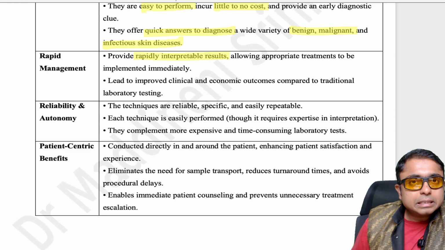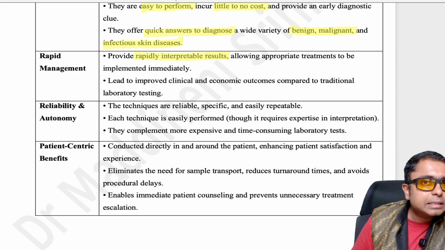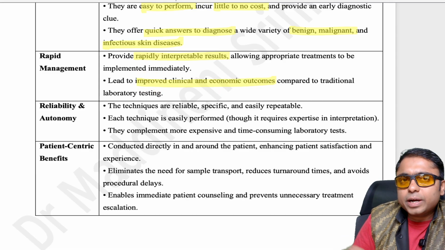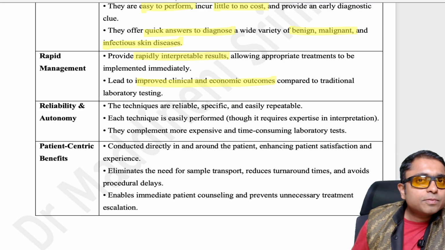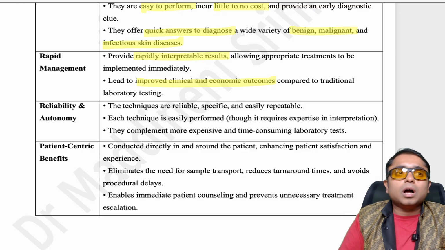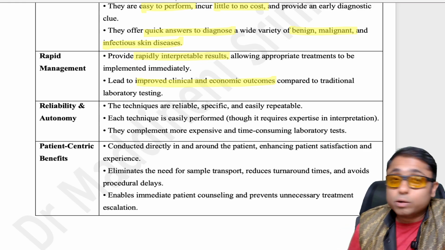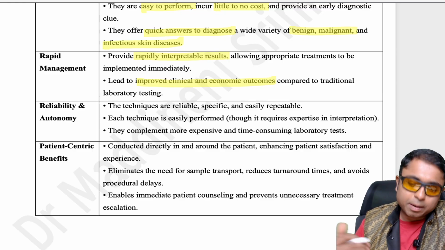Rapidly interpretable results can be acquired. For example, in urticaria, you can perform dermographism and say that the disease process is very active, right? It will also lead to better clinical and economic outcomes. If you ask for, let us say, a blood investigation, the patient may not be willing to get that done because they feel it is invasive, or they may feel it is a little bit costly. But instead, if there is a simple bedside test which you can perform to get the provisional diagnosis, the patient will feel happy and confident with the dermatologist they are associated with.